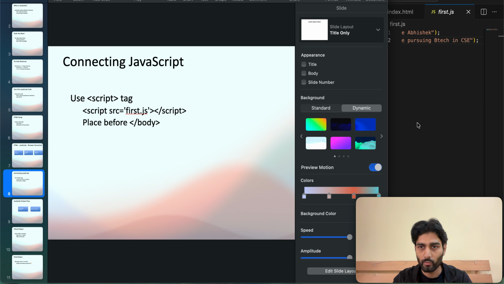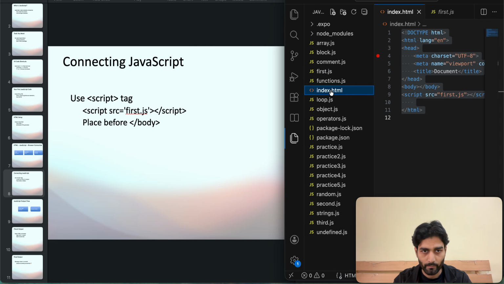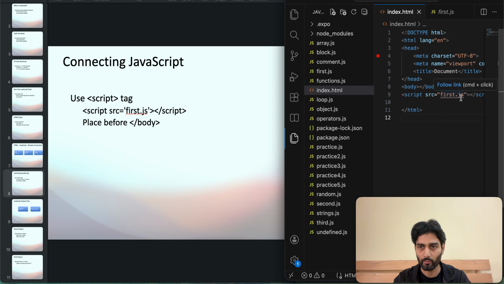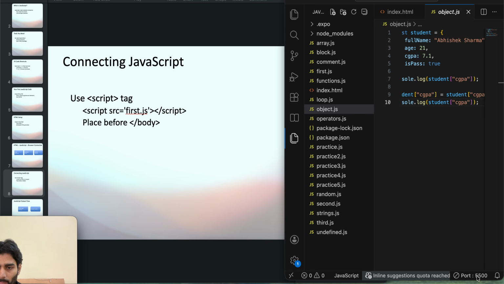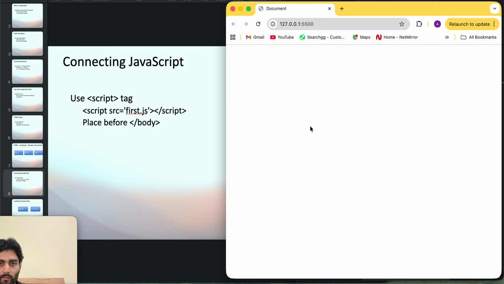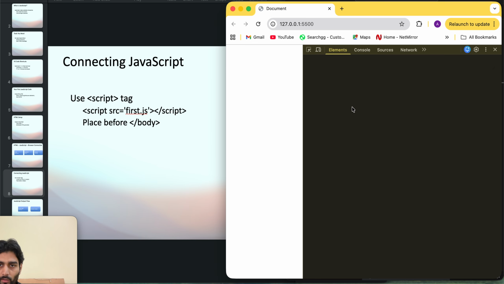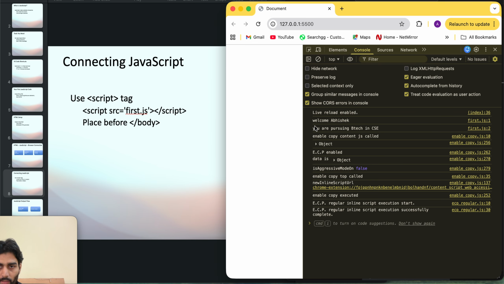And I have told you what you have to do in script. You have to write src is equal to, and you have to put the file name. For example, I have so many files here. If we go to object and try to run this, see, it will still give Welcome Abhishek and you are pursuing BTech in computer science.